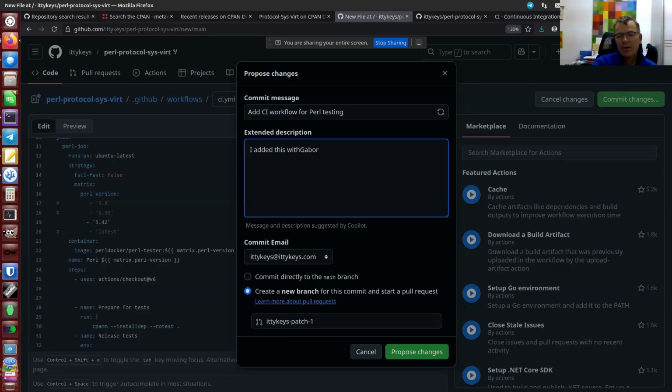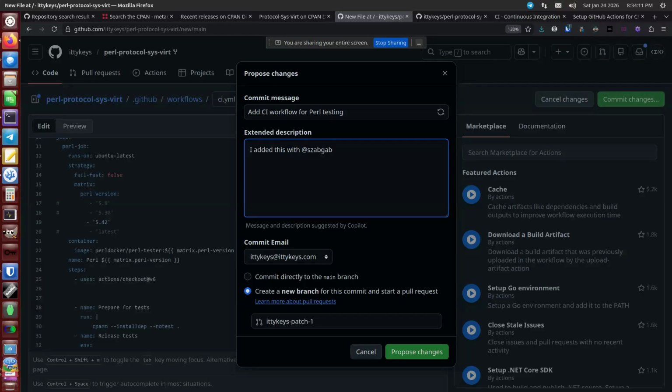Put at Szabgab. At Szabgab. SZ. No, SZ. No. That was good. The SZ without the mark. Yeah. SZAB. GAB. Okay, that's your GitHub username. Yeah, that's my. Yeah, it will link to me, I guess. Probably will. I know who to blame.